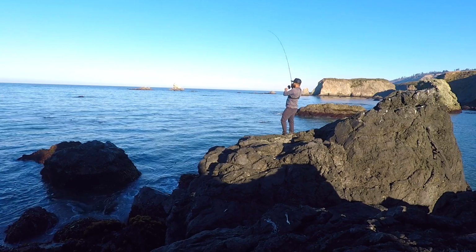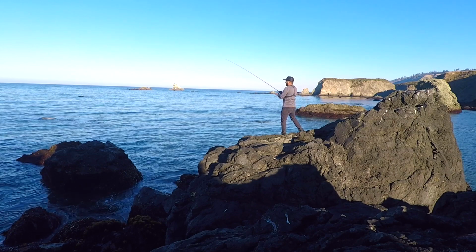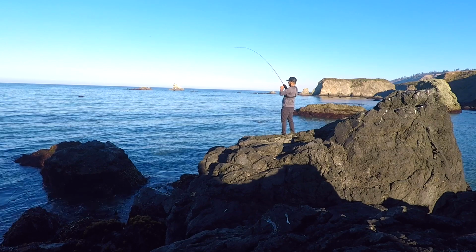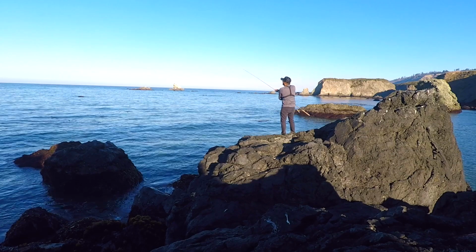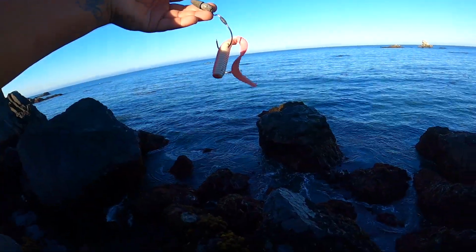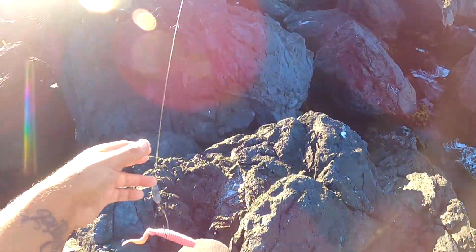What is that? Probably kelp. Dang. Did I snap off? I don't think I did. Oh, that grub is done. Tore up. Switch up the color. See if we can get them on a different color.